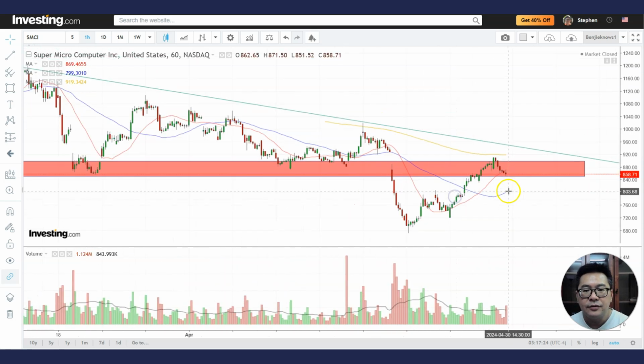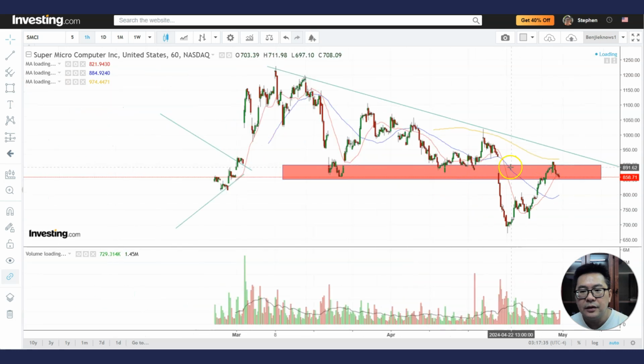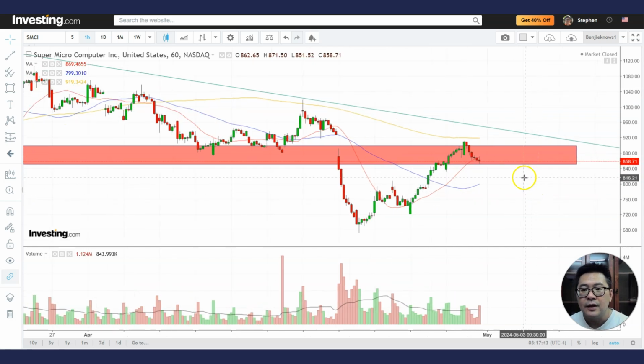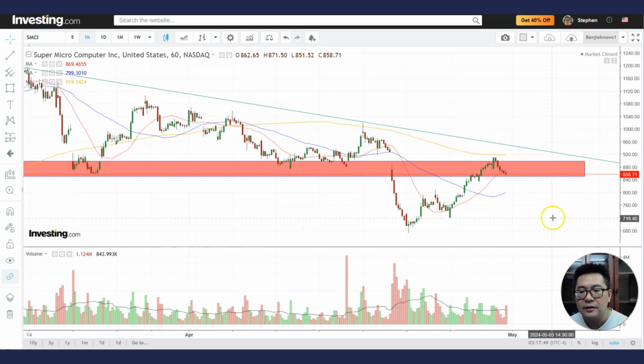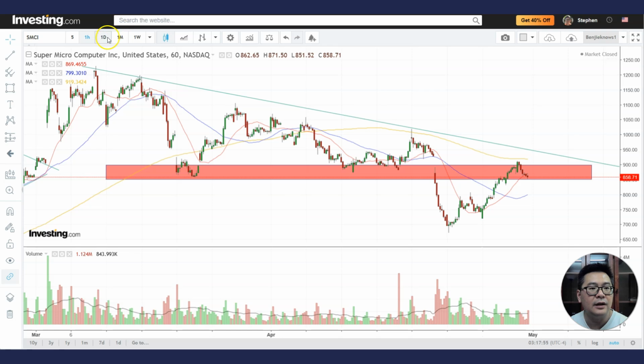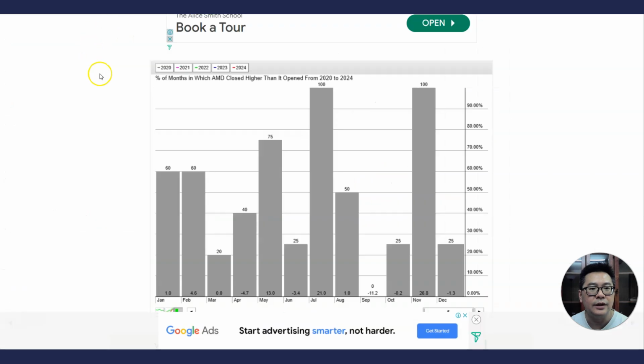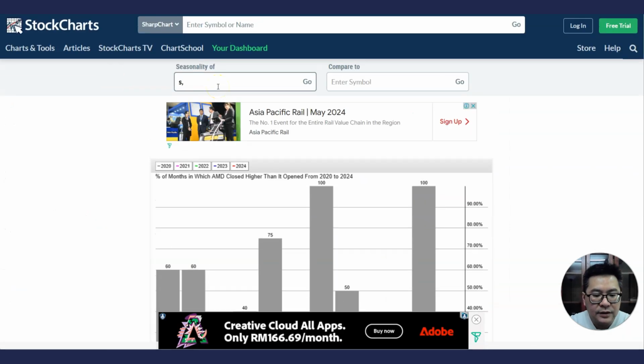So if you look at the hourly chart, you can see this resistance really kicking in around here. It has made a higher low, a higher high, here a high, a higher high, but it is still below the 200 MA in the 60-minute chart, so it can be quite dicey for you long the stock, and it's also still below the downtrend line here. So what we need for it is maybe another sell off, double bottom, or trade sideways and then break above the downtrend line.